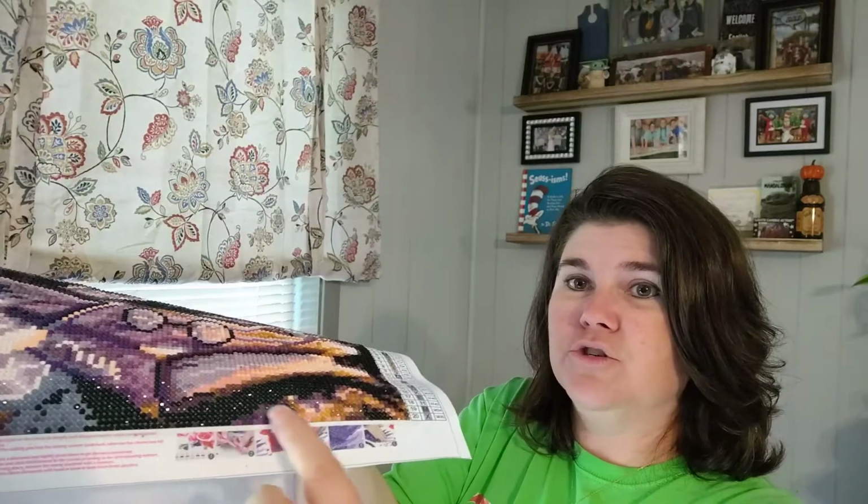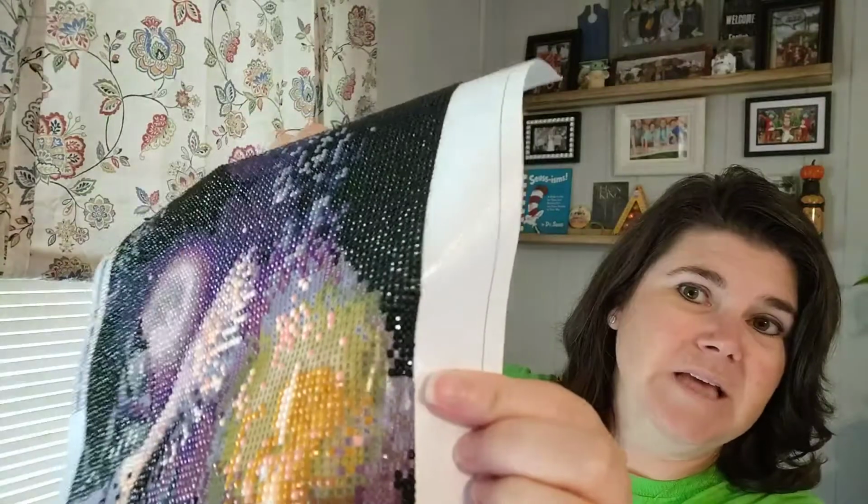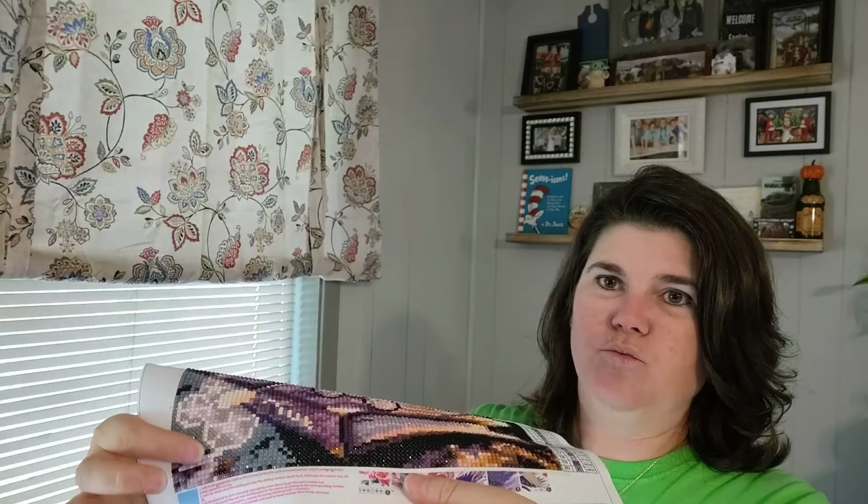The one thing about it is, if you're not going to do line by line and you're going to try to do it by color, you have to be very careful not to touch these parts with your hand or anything else. You can't let your sleeve lay on it, because it's going to take that adhesive off and those stones are not going to stick. So you can't do it that way. We just lifted the plastic and rolled it up as we went.